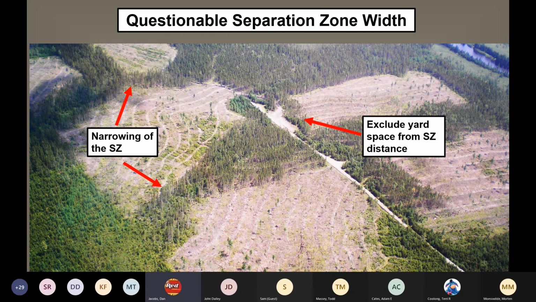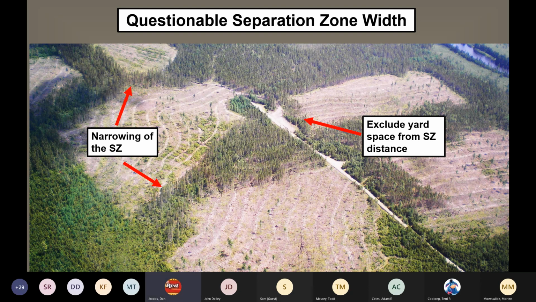In contrast, we have a situation here in this particular slide. On the left-hand side, we have a series of Category 1 and 2 clear cuts, and you can see some narrow sections of the separation zone between a couple of the clear cuts. These are areas where, if I saw those on imagery, I'd probably want to go and take a look on the ground and run my hip chain and make sure that they were 250 feet wide. Maybe they are, but that's something that I would be looking at.